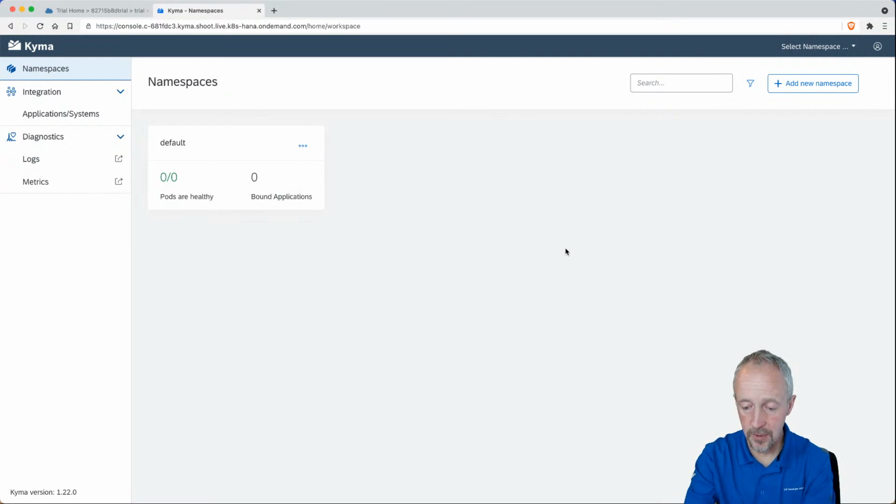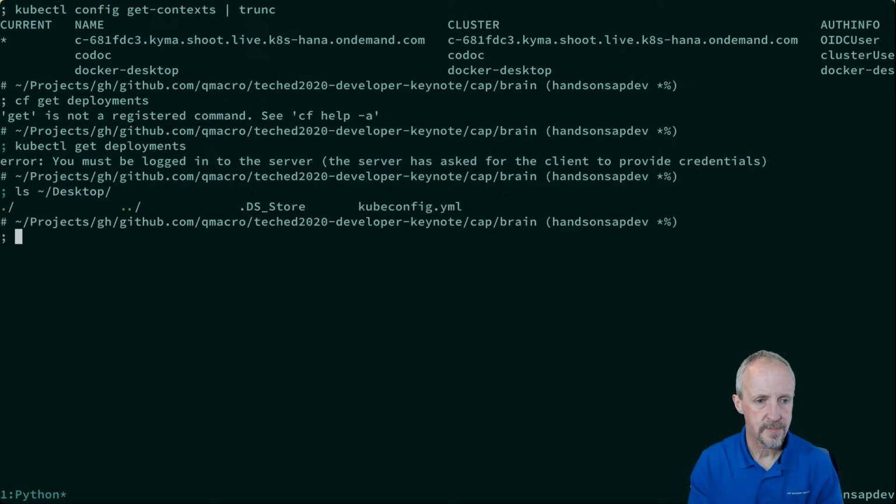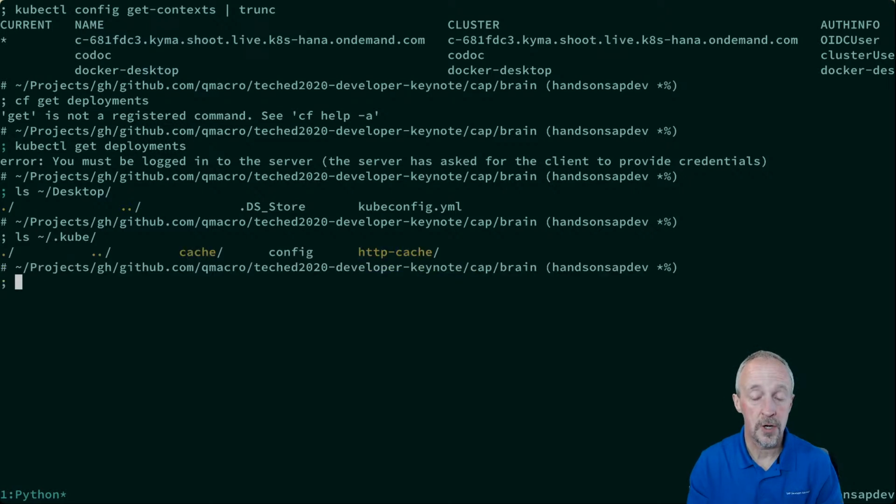Yes, exactly, Burak. Download new kubeconfig. Exactly. So that's what we've just done. So let's take those small steps first. So I can see here that there's that kubeconfig.yaml file. And I've also got, of course, a config file inside of the .kube directory, which is the default config file.